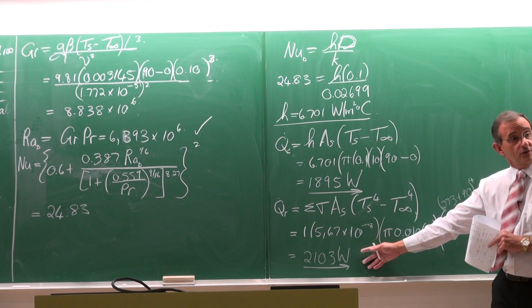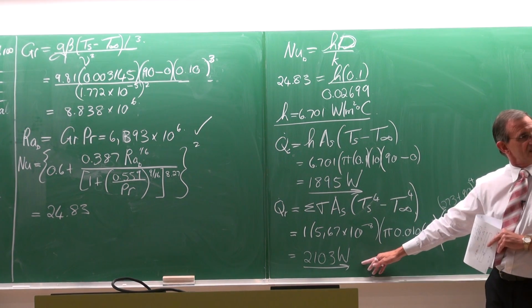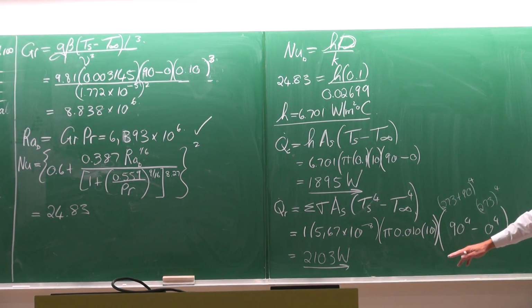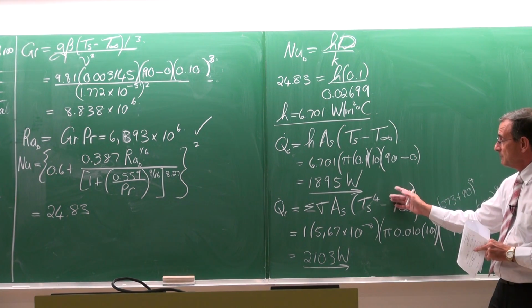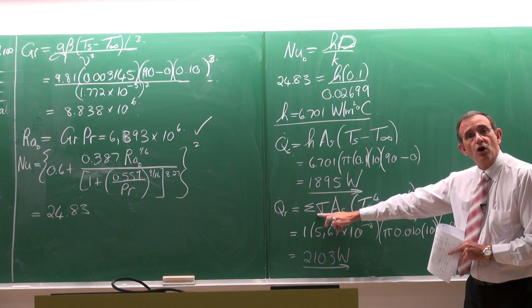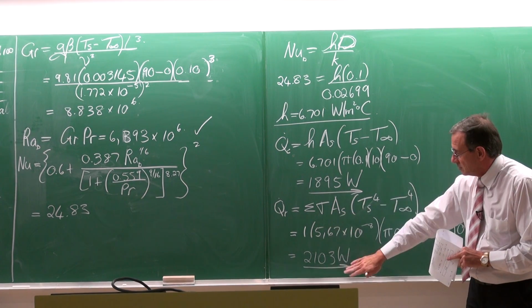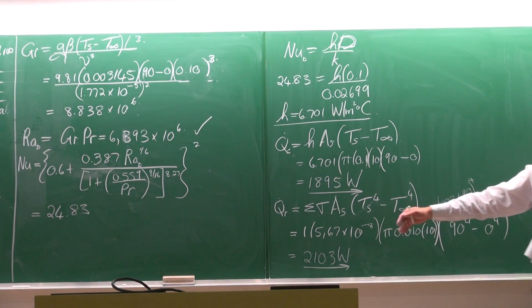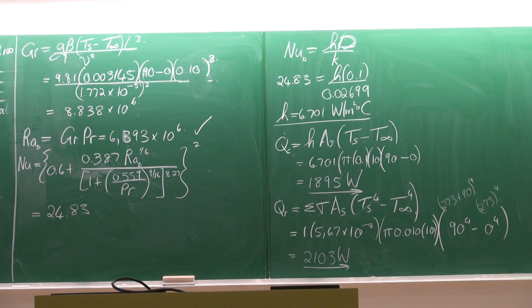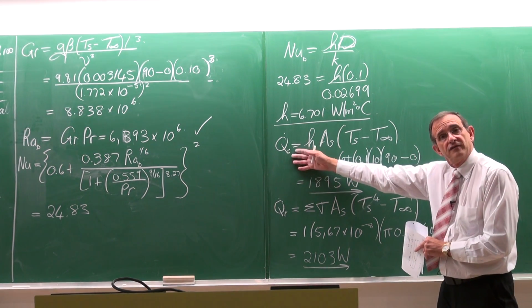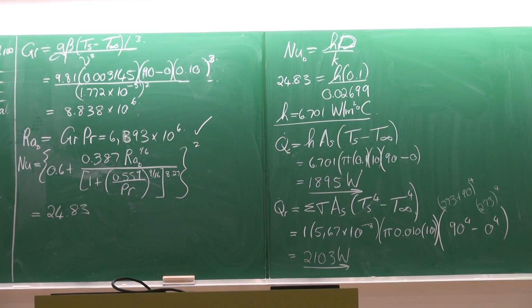If we look at these values, we can see it's significant. You see? Even although the emissivity might be 0.1 or 0.2, it is really going to influence your results significantly. So the thing to remember with natural convection is usually you cannot neglect the radiation. Most of the problems that we're going to do in this chapter, we want the convection heat transfer because of the natural convection. Okay.